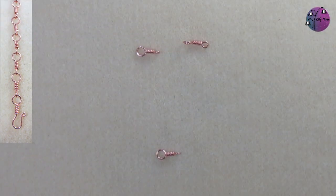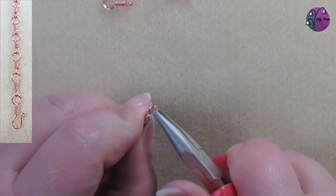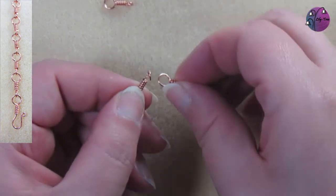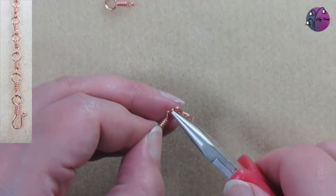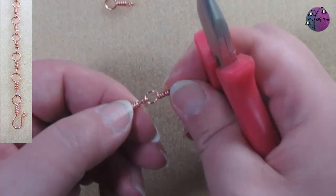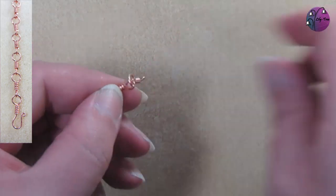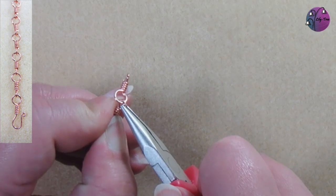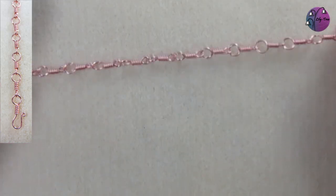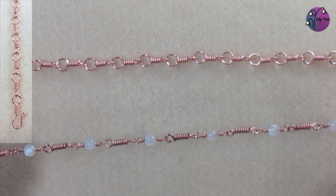I've made several of the links, and putting them together to make the chain is now really simple. I'm just going to open the small loop, hook on the larger closed loop of the next link, and then close that small loop back up again. And I'll just continue along the links to put the chain together. And this is how this particular chain looks. An alternative is to add beads between each link, as I've done here with the smaller links that I made earlier.